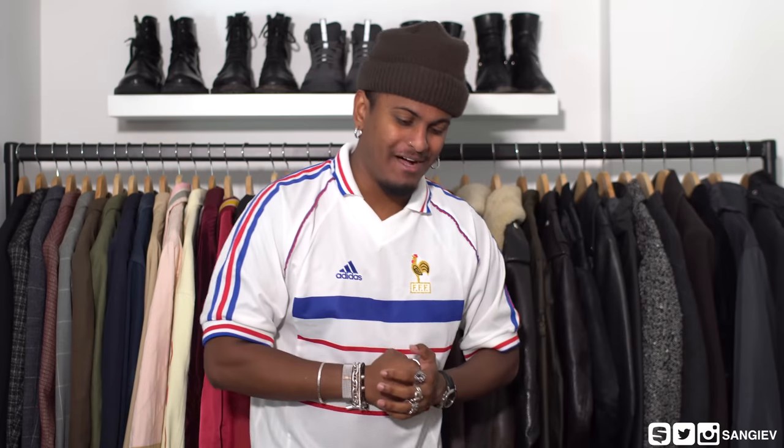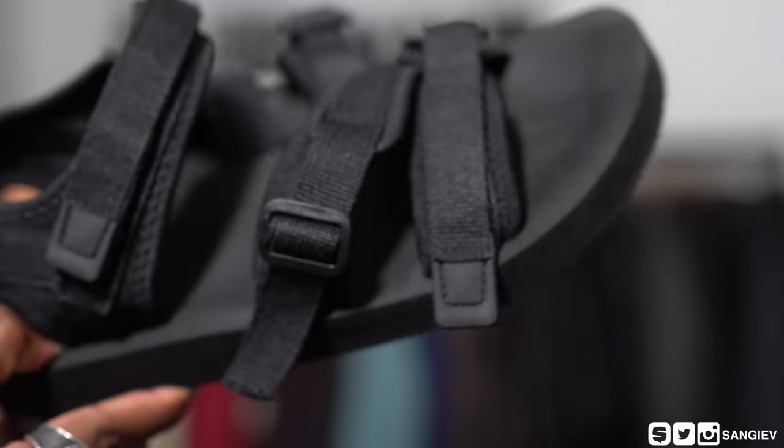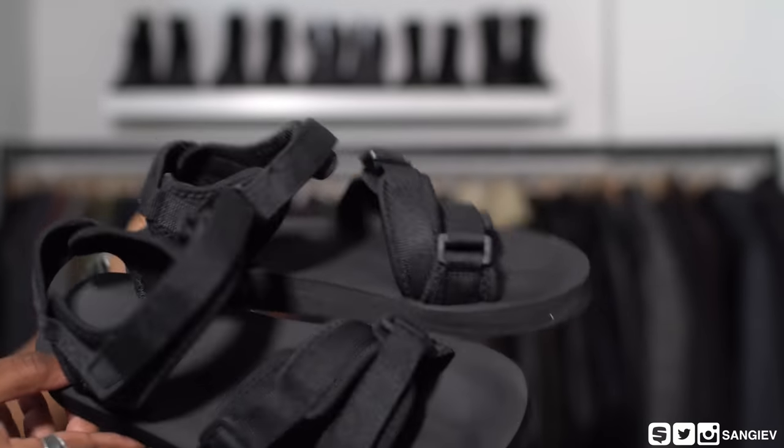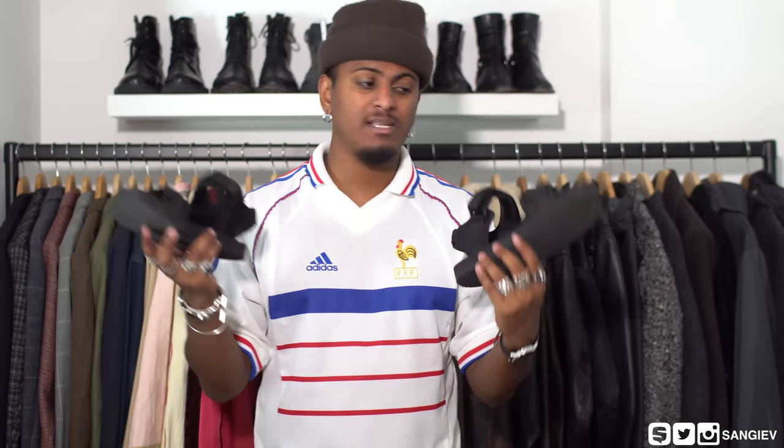Look number two — holiday dad vibe. For these we've got the sandals right here. This is perhaps the most popular designer sandal silhouette, and once again these are from ASOS — I think they cost £16, so extremely affordable. These are a pair you're not going to be too precious about; you can just chuck them on and go about your day. I like slides because it's been a trend I didn't want to jump on for a long time — I didn't think it looked that great. But the way you see things changes over time, and now I think they look awesome. These can be worn with black socks for a more subtle look, or if you want something more daring, wear some white or tan socks.